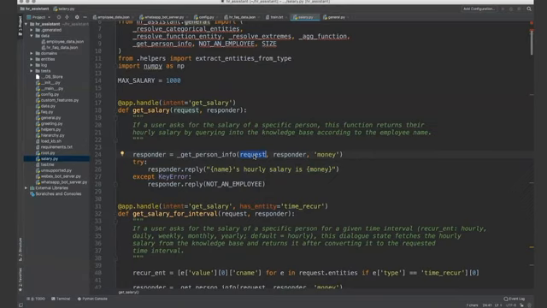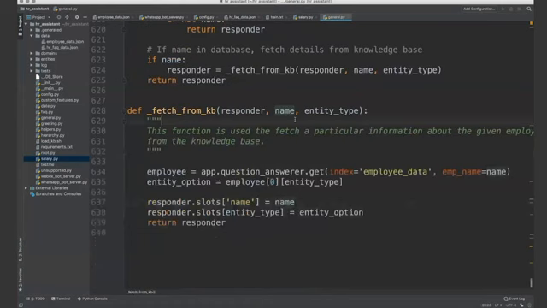Two things to note: the request is the query that comes in along with the NLP's inference, the natural language processor's inference. That is what MindMeld uses to infer what the domain, intent and entities are for that given query. And the other one is the responder, which is the module used to respond back to the user. In this case, you say responder.reply, and based on that, it will reply back to the server with a string.